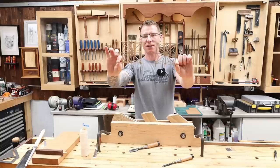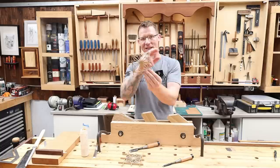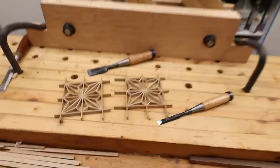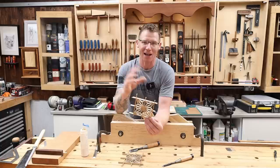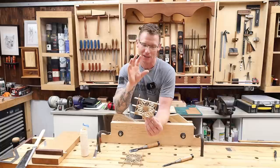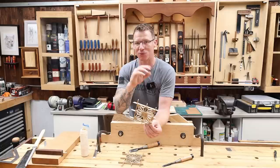There we go — that is the asanoa pattern in kumiko. To square it up and trim off the excess pieces we need to take it back apart, then glue it all back together. Once it's glued up we can trim the outside pieces. When disassembling, lay everything out as it goes back together — a little dab of glue at each joint. You could set this into a lovely frame, put it into doors, screens, or shoji lamps, or make decorative coasters. I'm going to make some shoji lamps coming up on the channel — hand-cut frames with a kumiko pattern set into them.